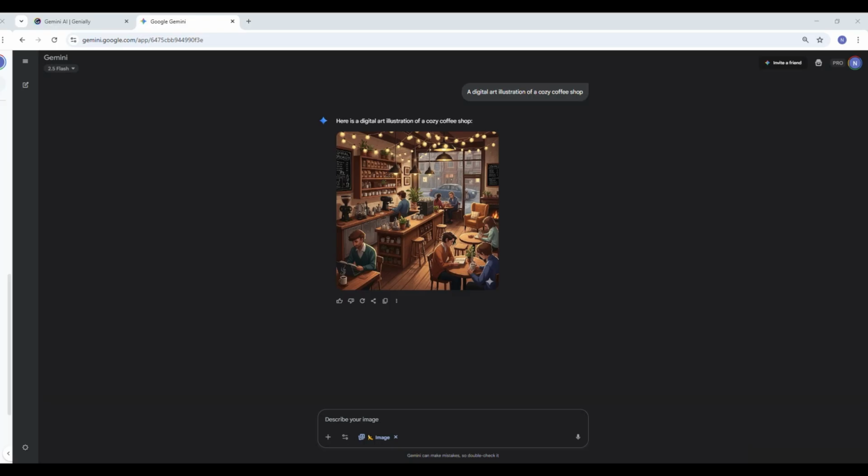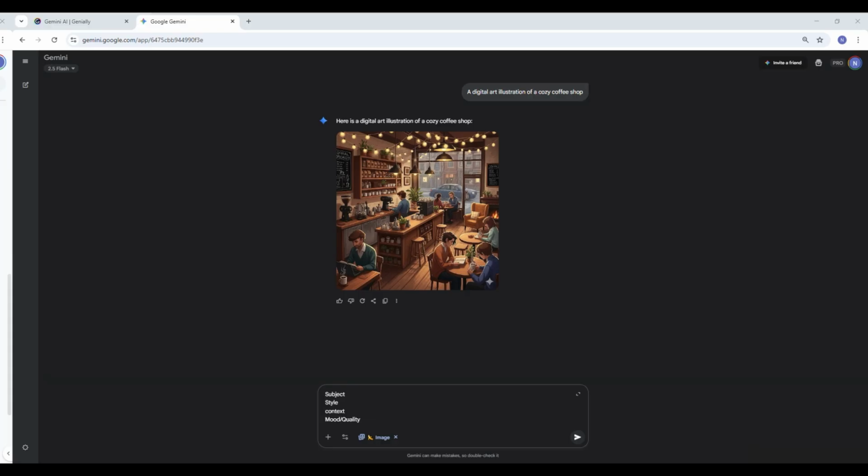Usually what I'll do is put a subject, then style, then context, and mood and quality. As for the subject, what is the main thing in your picture?